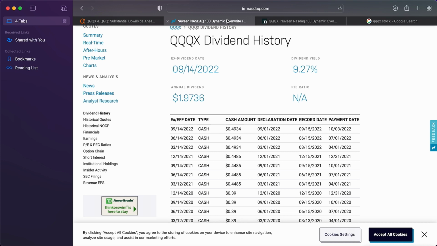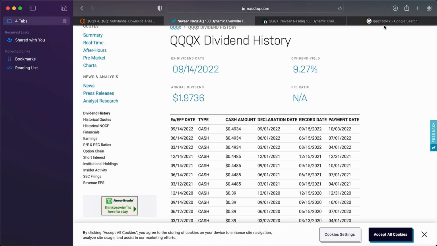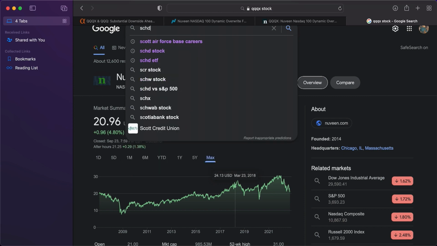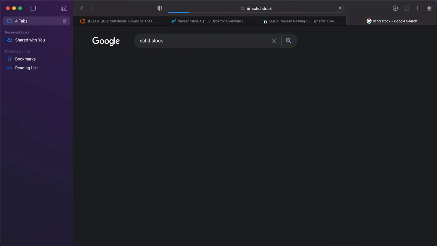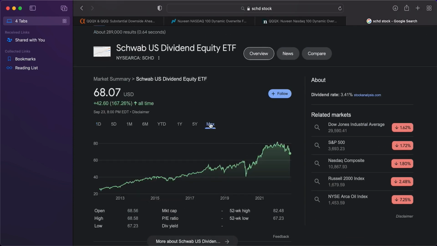But this is a major consideration with a lot of these covered call funds, because what we see is that typically they do tend to underperform a typical dividend growth fund. If you look at something like the Schwab Dividend Growth ETF, for example, we could pull that up. You'll notice that there's going to be a lower dividend yield, but pulling this one up here, let me just show you the chart. Over the long run, you're getting a lower starting yield, but you're getting more capital appreciation. As you can see, it's done far better since 2011, $25 versus $68 per share. Currently it peaked at around $80.